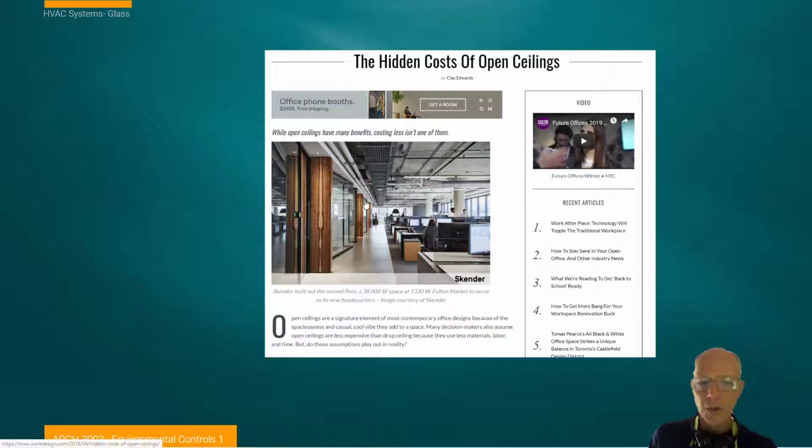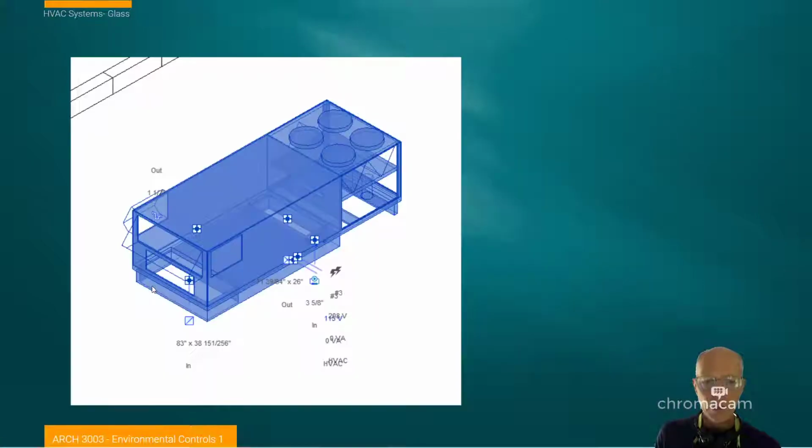And then there's an article here on the hidden cost of open ceilings. Open ceilings, we're going to do that in our project, and this is kind of a counterpoint to that idea, about what goes into not hiding all of the componentry that goes into our office ceilings. So this is hyperlinked, and I would invite you to open that up in the slideshow.